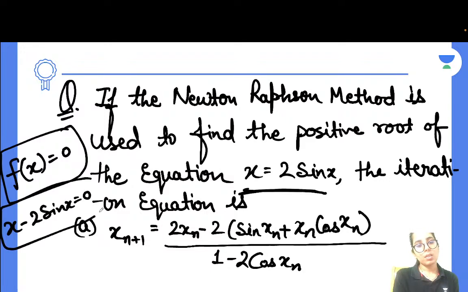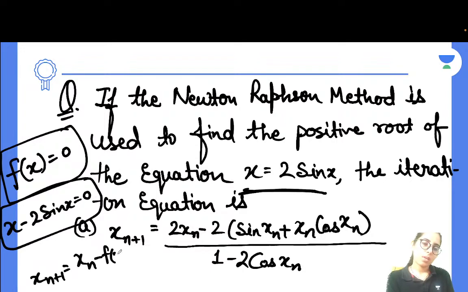When you consider this part, what will happen next? Now when you use the Newton-Raphson method, it's going to be x(n+1) = xn - f(xn)/f'(xn). So in this case, you're just going to plug in the f(x) value here. You can just plug in the f'(xn) value here. The xn is also there.